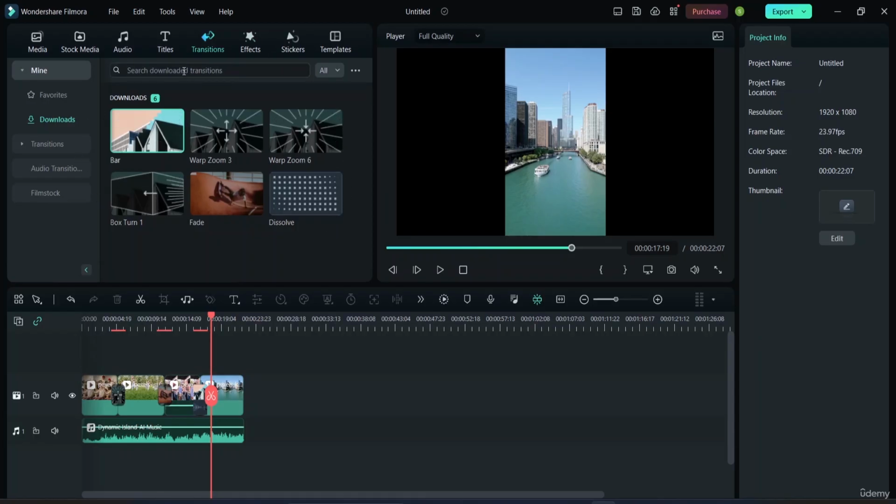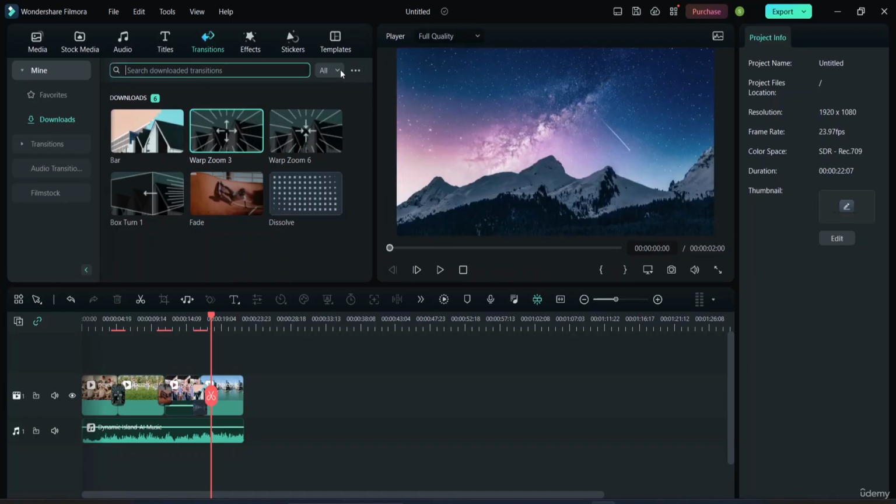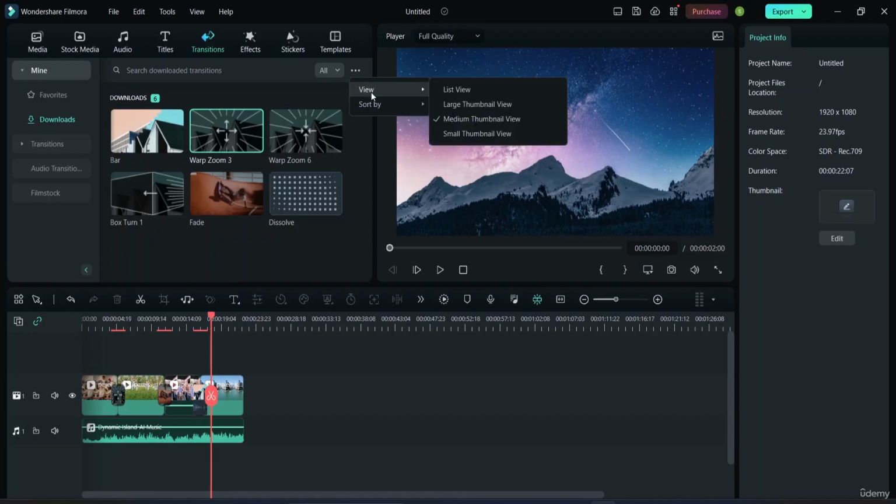And here, if you have downloaded these transitions, say you have 100 or 200 transitions, in that case you can search and name them according to yourself from here. You can download this, and from here you can choose how you want to view: medium thumbnail, small thumbnail, or list view.